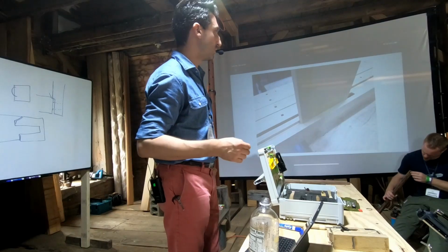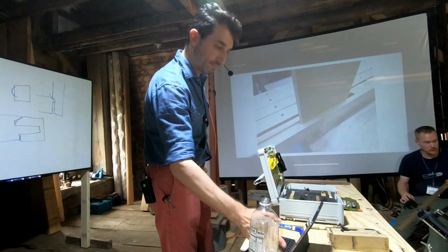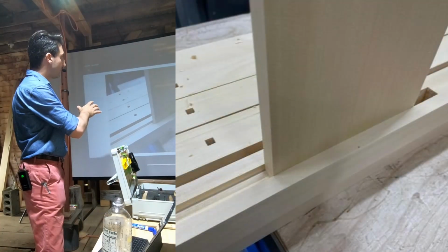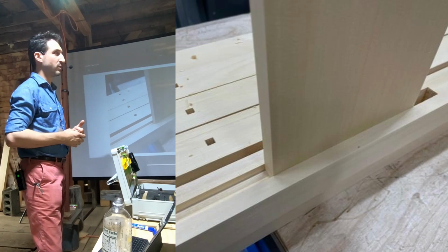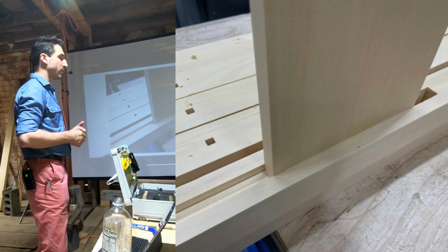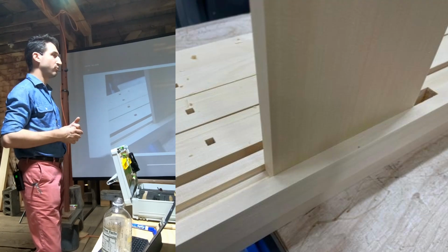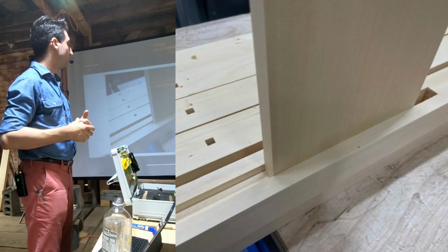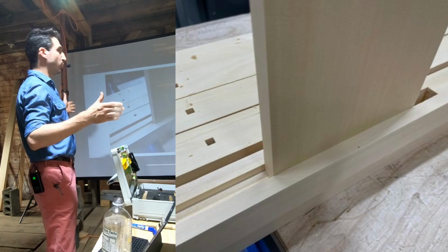But if you're doing it and you want to remain thrifty, then you have to get a little more creative. So this is another part of shoji making I'll go over fairly quickly. When I make these, 8 or 10 foot tall, which is something that's fairly common in American architecture, which is going to be almost, I don't imagine there's any shoji screens in Japan that are very often made 10 foot tall, but it's something that's asked of me all the time. So you have to build panels into it.